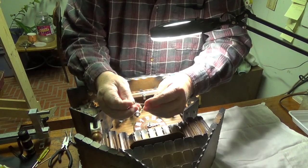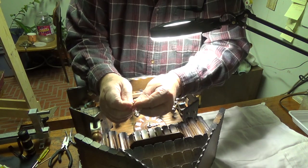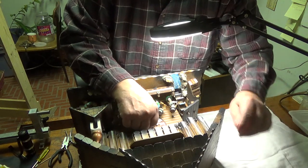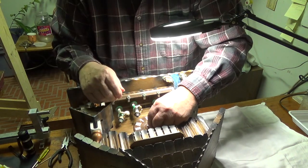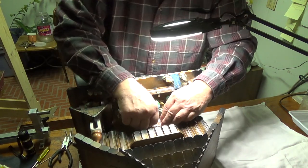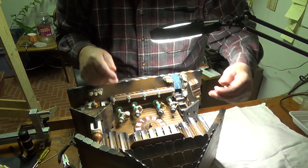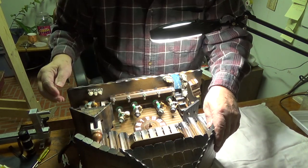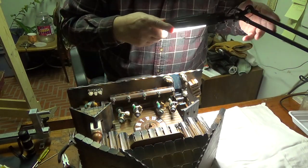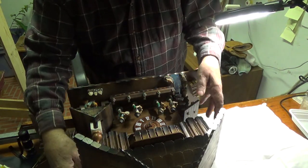Take off the hand, and that's a nut and a washer. And then we gotta take off the next. Oh, that's always a problem, isn't it? That one's tight. Okay, that takes off. Now we take the hand off. The rest of this stuff, we'll shut the little clasp on the door shut, and we'll turn this over, then we can start to remove things.